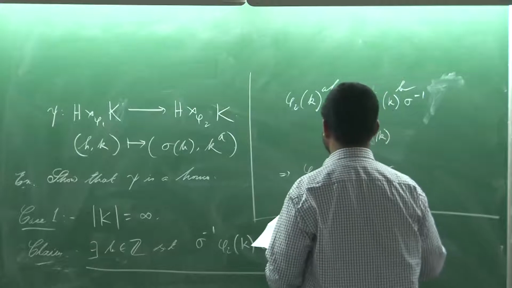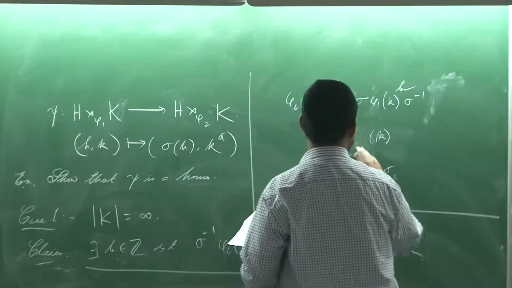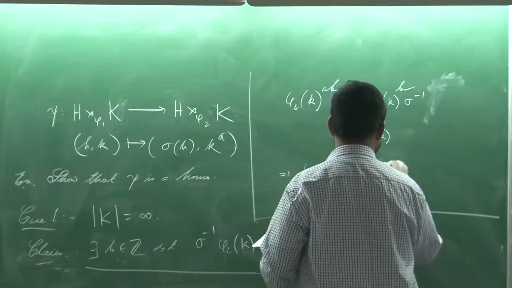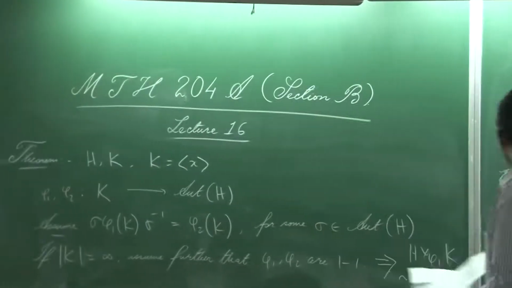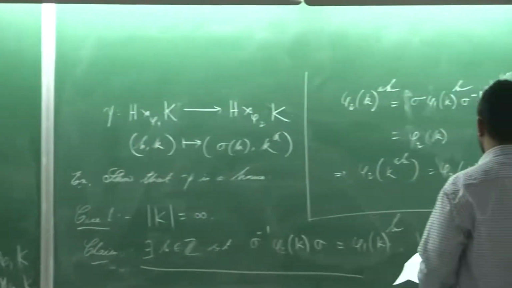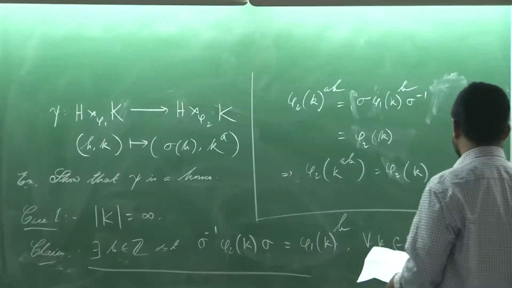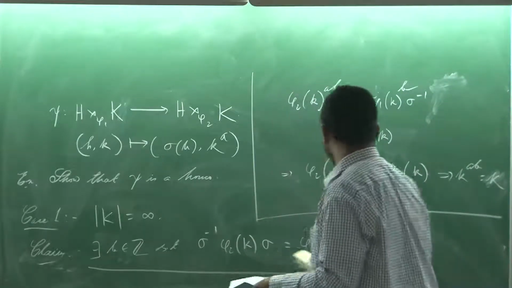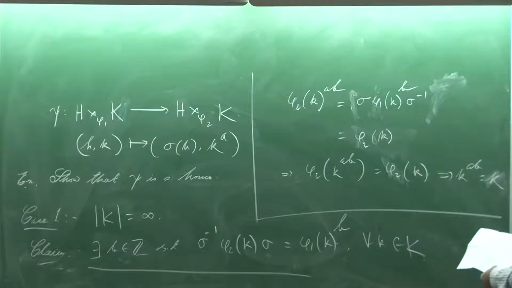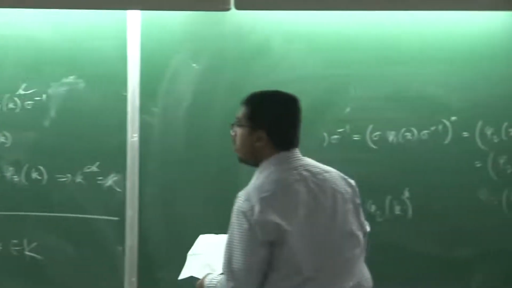So that follows from here that this means phi 2 of k to the power ab is, sorry, I am very sorry. So this will be simply phi 2 of k. Now in this case we have further assumed phi 2 is injective, therefore k to the power ab is k, and once this is there, the following map can be easily seen to be an inverse of the psi. Okay. First is the map psi. Let me define this chi. Chi is defined in this way.